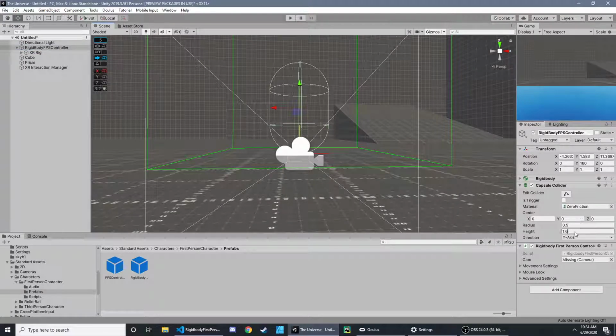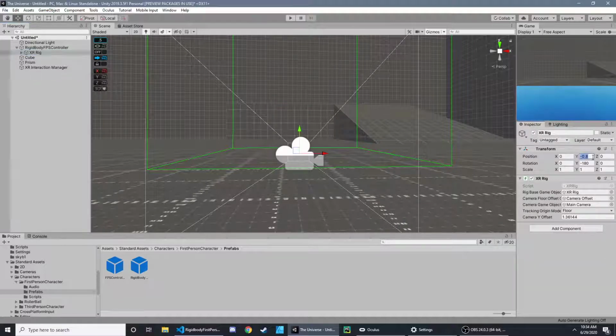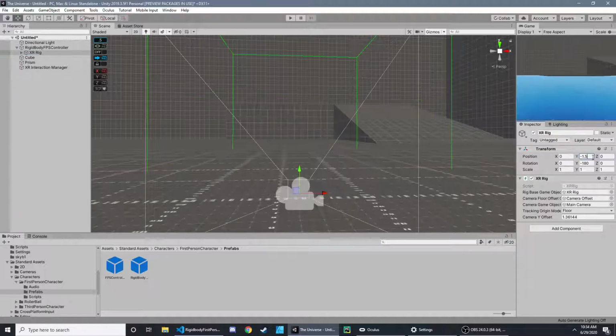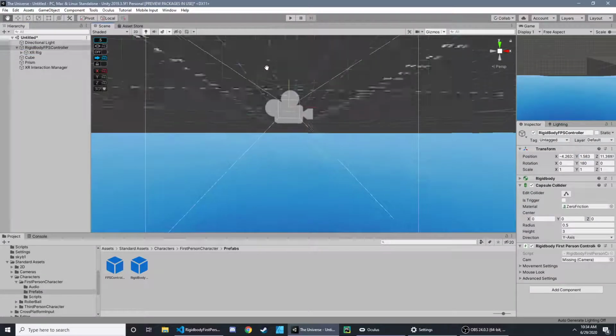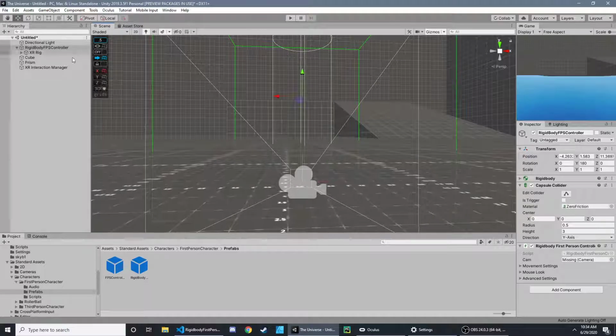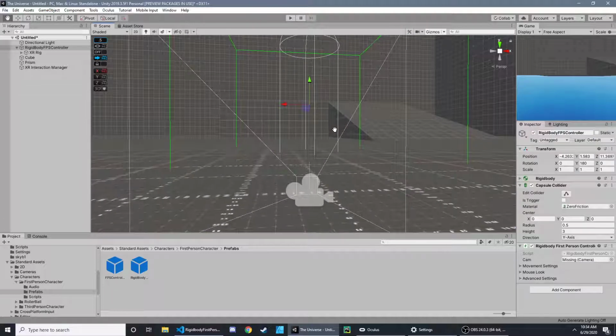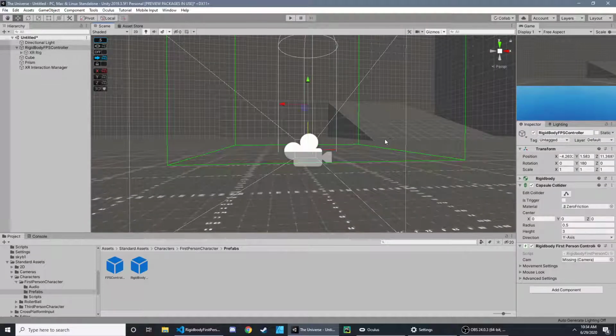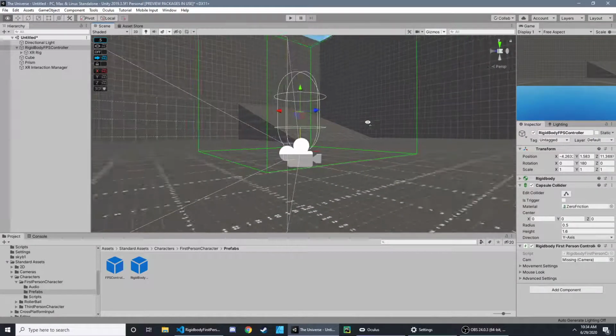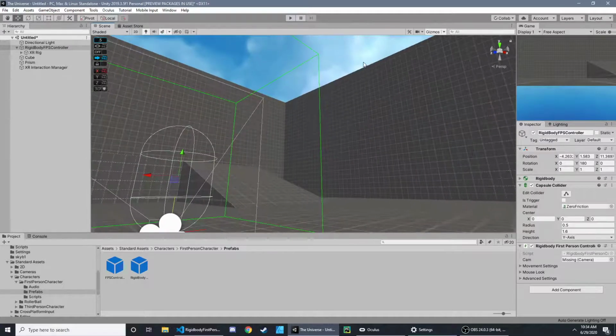And anytime you change the height, say you change it to 3, you'll need the half height, which would be 1.5. Go to your rig and subtract 1.5. And that'll always put us at the bottom. Ideally, you do that from script, but we're just going to do this manually for now, for time's sake. Alright, so once you have that at the bottom, we can go ahead and start messing with the script.